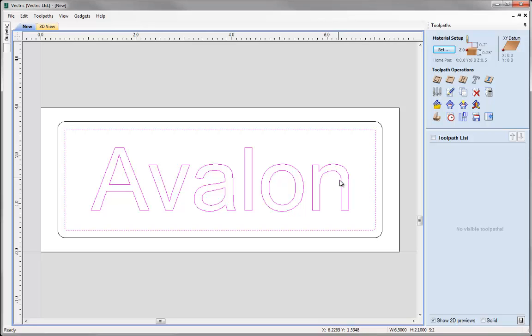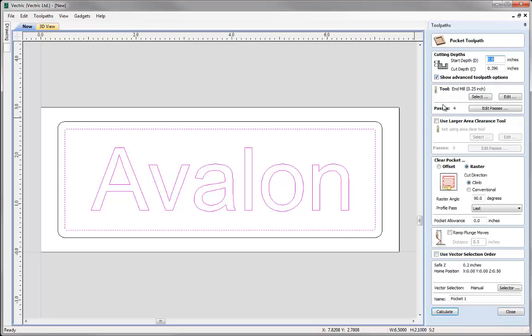So this should appear as a solid purple line, the rectangle should appear as a dashed purple line, and now I've got my vectors selected and I'm ready to choose the type of toolpath that I'd like to use to cut them. In this case, I want to machine in between these down to a given depth to pocket out that area. So I'm going to come up and click on the icon here for the pocket toolpath. In this case, I only want to use the simple version of the pocket toolpath.